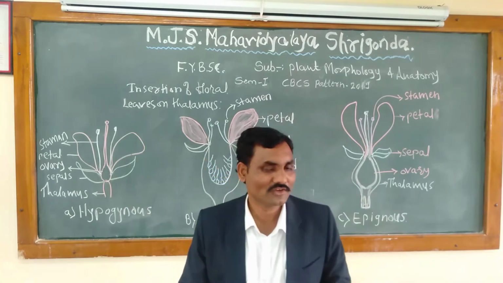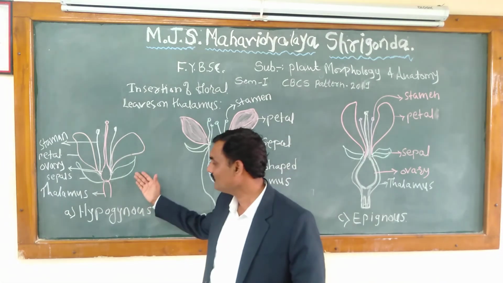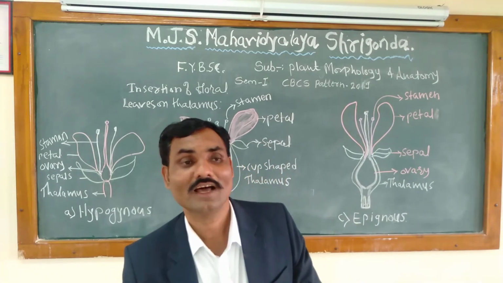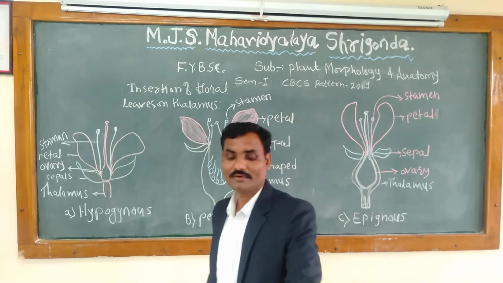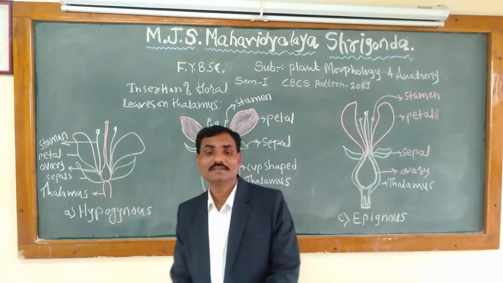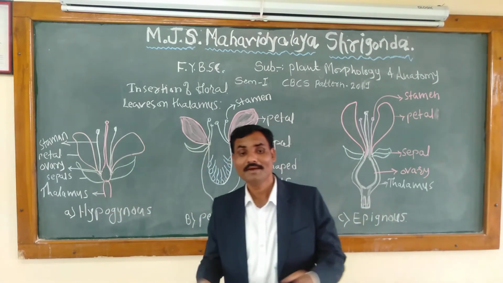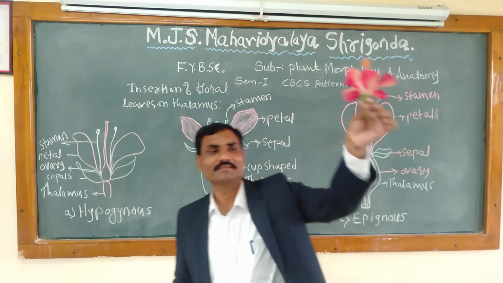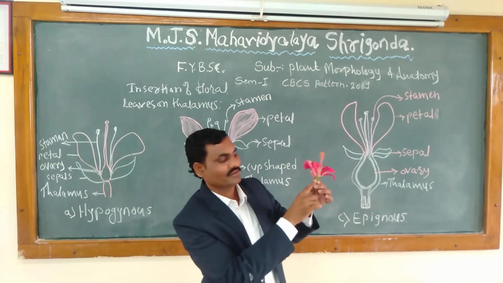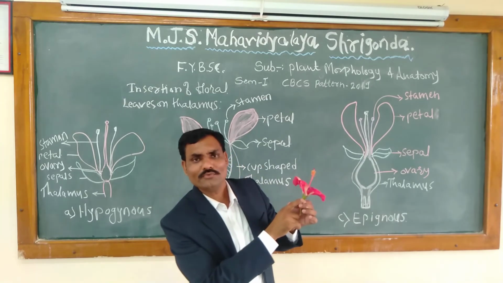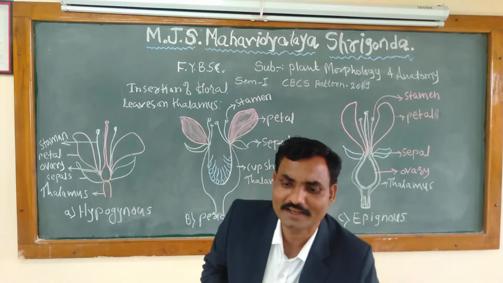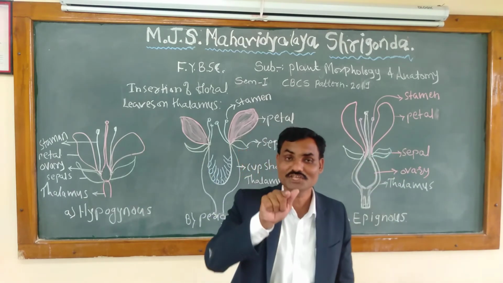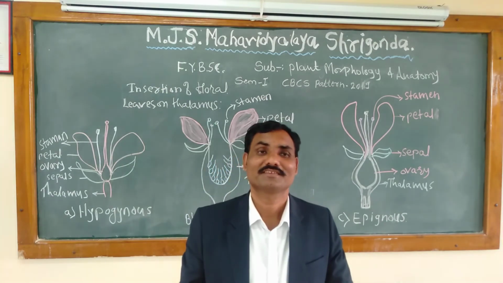The smallest unit of calyx is called sepal. The main function of calyx is to protect the floral whorls or inner parts when the flower is in bud condition. Then calyx shows differences in size, shape and color. These sepals may be free or united. We can observe that the sepals of this hibiscus are united. This type of sepals is called gamosepalous condition. But in some plants, the sepals are free, that is called polysepalous. The radish is an example of polysepalous condition.